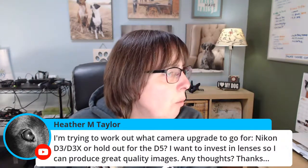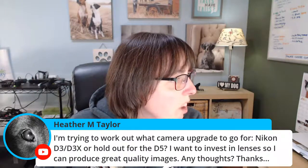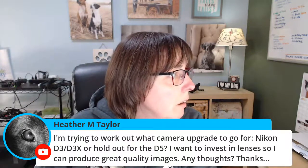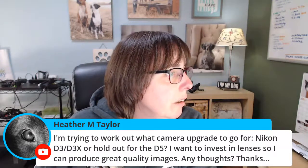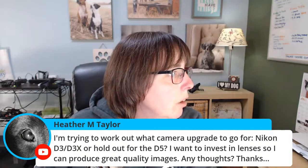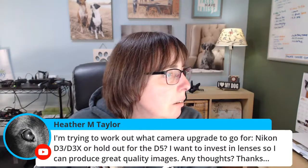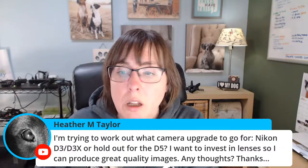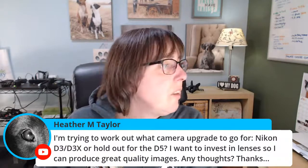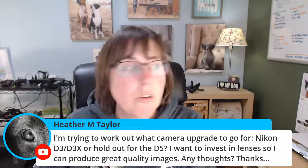Oh, this particular one has the battery grip on the bottom. That's pretty nice. Yeah. I kind of like that vertical button idea. That's pretty cool. 24 pixels is plenty. One of my cameras has that. I had 24 pixels for a super long time. Yeah. This is DSLR though, isn't it? It's not mirrorless. I'm looking on my other screen.